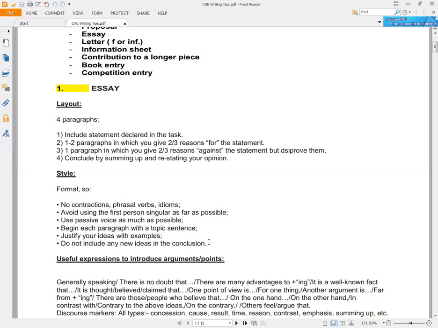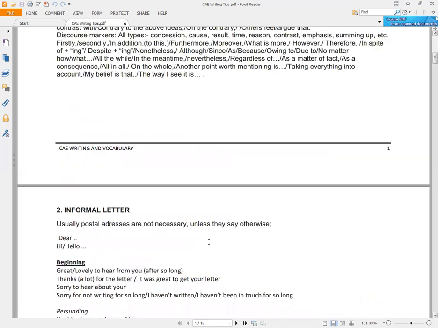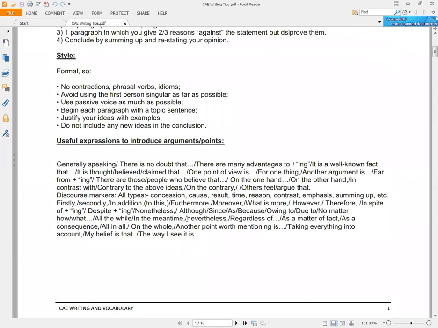Going through the steps of formal writing: start with an introduction, followed by two paragraphs, one supporting and one against. That means you have shared all your ideas in that part. In the conclusion, it's not allowed to add any idea. The conclusion must be a justification of the introduction. Is it clear? Okay.